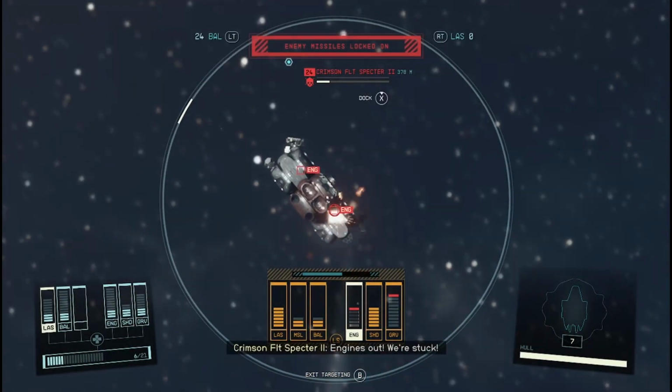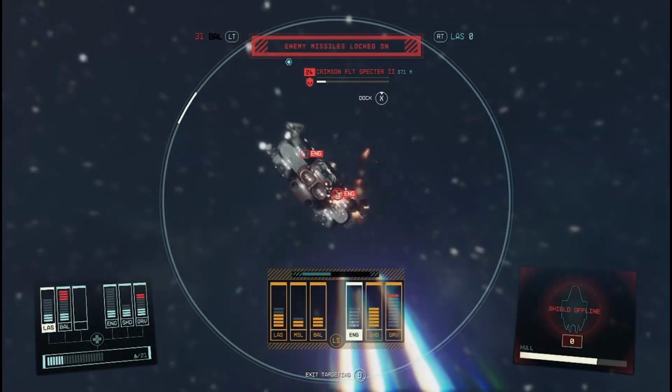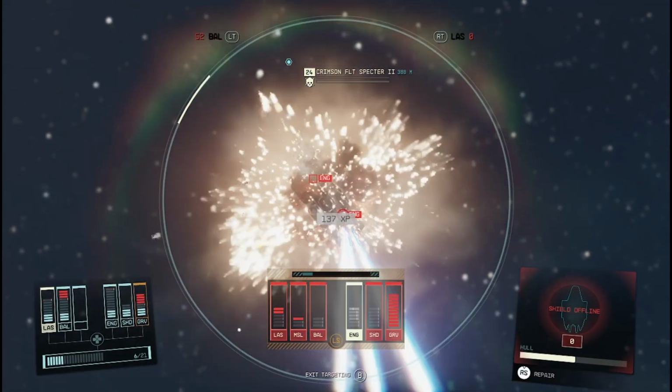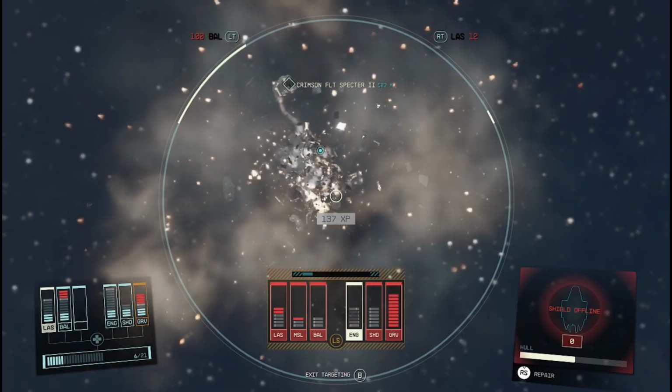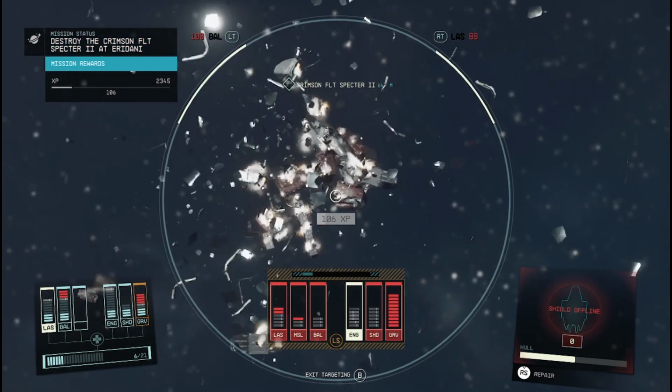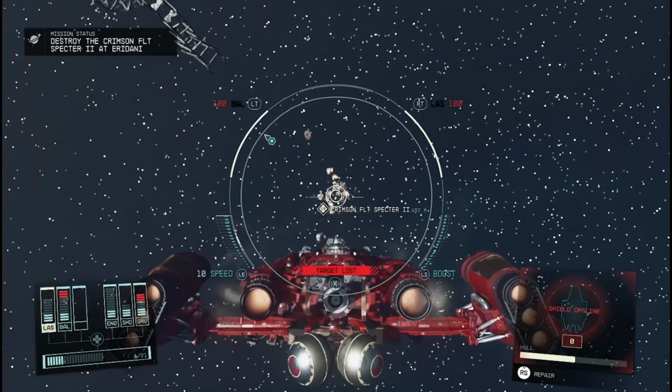Enemy's engines are offline. We're not going to dock the ship because these are full of contraband. And since we don't have shielded cargo, all it's going to do is get us arrested. But that's it.